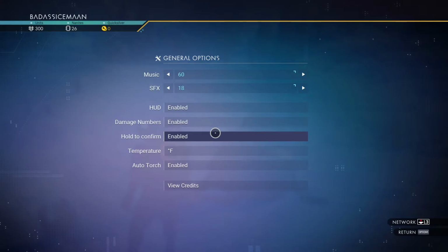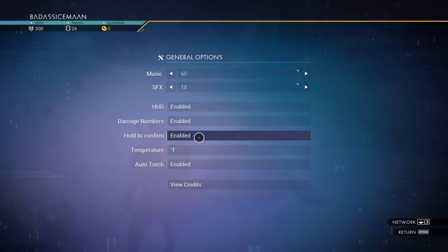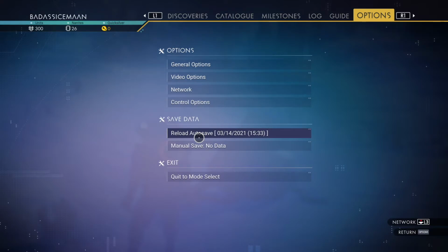If you have it enabled, hold to confirm means that you're going to have to hold down on the X button, and then it's going to create a circle in the round rectangle that you have on your screen, the control. And if you turn that off, it's not going to make you wait that couple of extra seconds when you want to do something in the game. So I always come here and set this to disabled. And then we can back out of here with the circle button on the PlayStation.